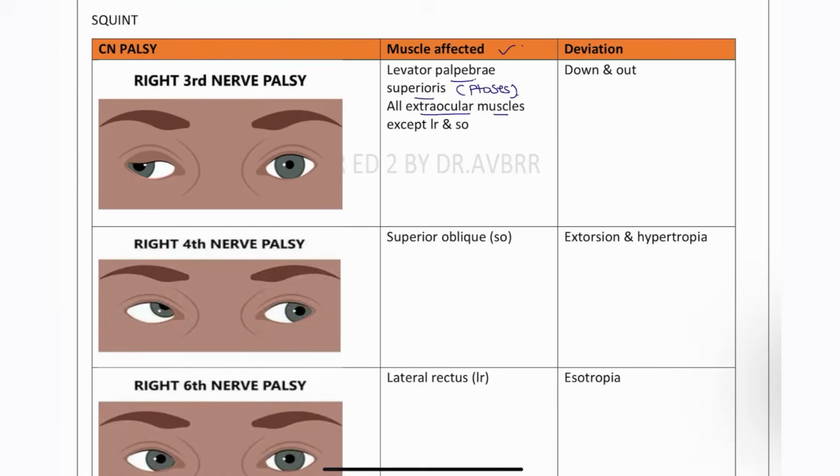So if you see these patients properly, what kind of symptoms are you going to see, guys? Basically, the patient will be suffering from ptosis and also hypotropia downwards and exotropia outwards and also mydriasis. Okay, these are the defects that you are going to see. So the diplopia that you are going to see is downward and outward. So this is in the down direction and going outside, which is called a crossed diplopia. This is known as a crossed diplopia.